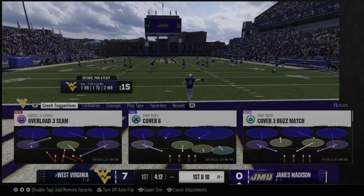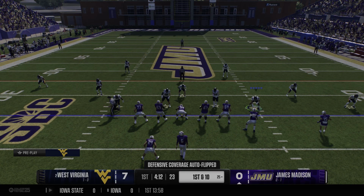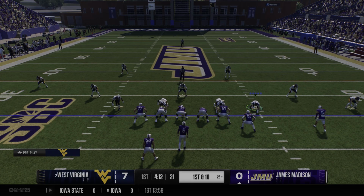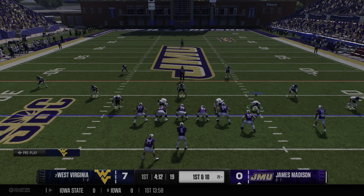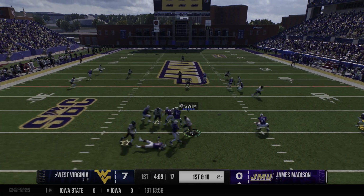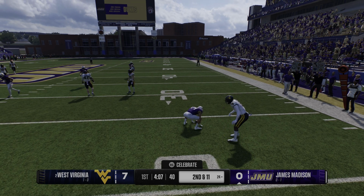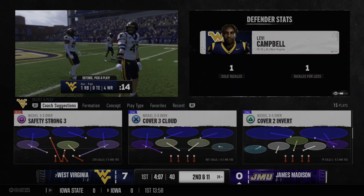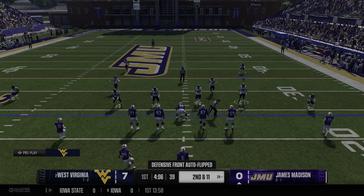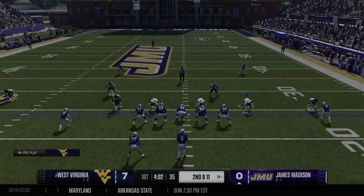And no chance at a return here. They'll start this drive at their own 25. James Madison sends the offense back onto the field. Boy, 3 and out last time, David. They'd like to be more productive this time around. Yeah, in the last drive, nothing really clicked. No rhythm. Got off the field really quickly. They need to put something together here, Palmer. Yeah, David, bad execution on that last drive. So they got to take a collective breath and start playing like a unit on this drive.